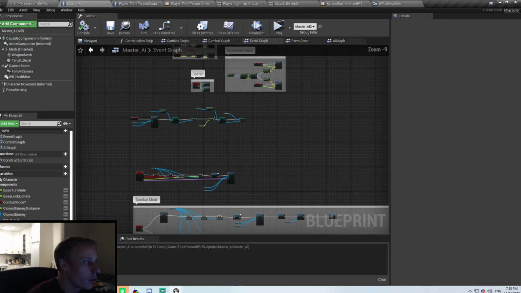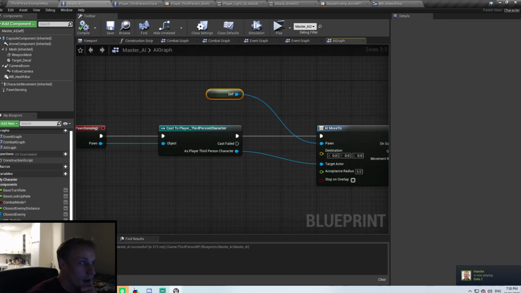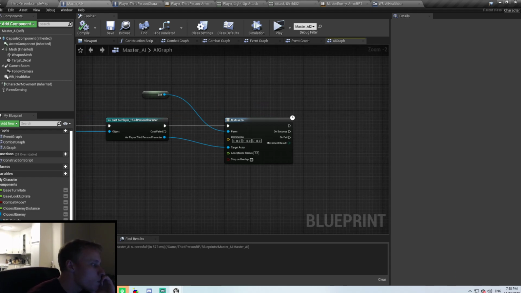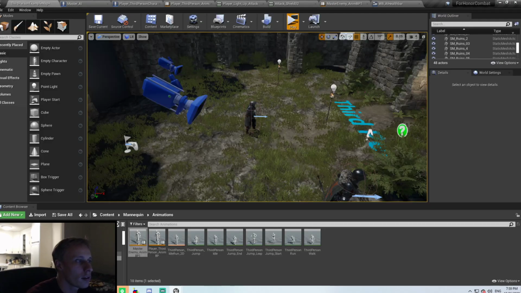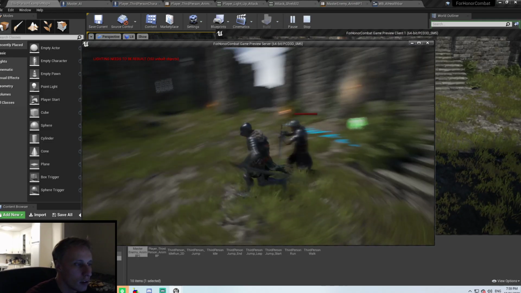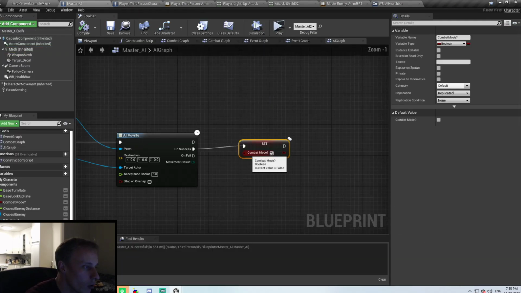So now, okay, our AI is actually following us. That's good. That's one step closer. What we want to do is, let's see what happens if we do like this. On success, set combat mode to true. Ah, do you see? He actually, when he got closer. Cool.